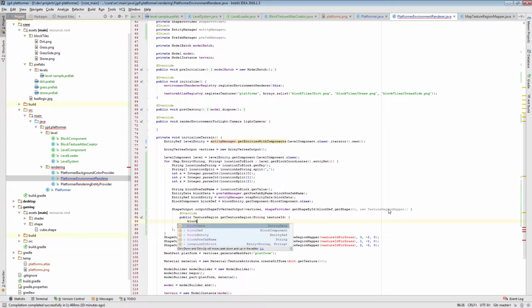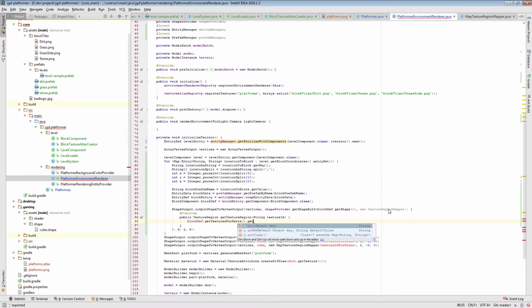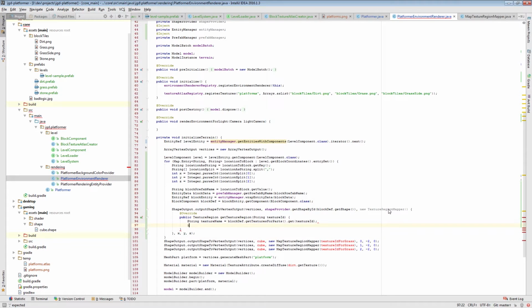So for that we will use block def get texture for parts get texture ID. If it's not there, texture name. If it's not there, we will return null.